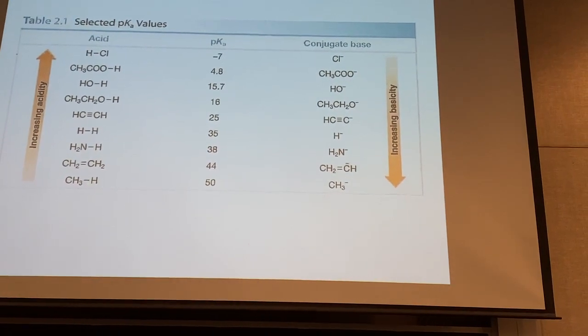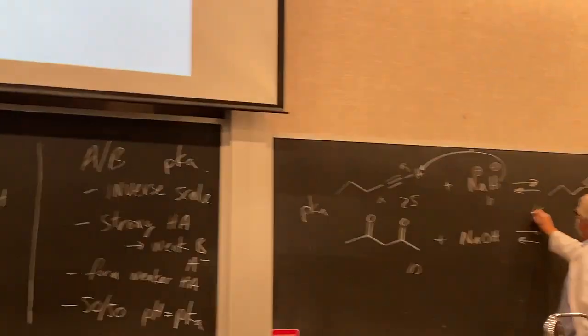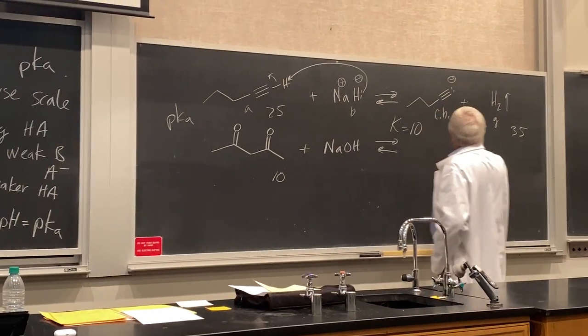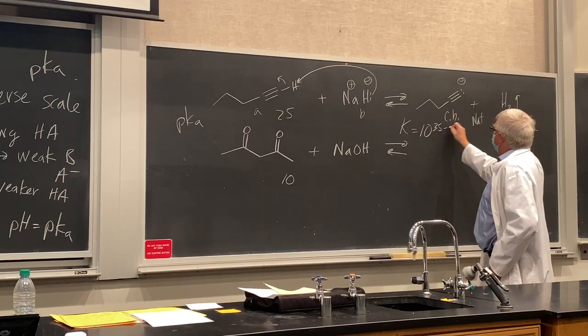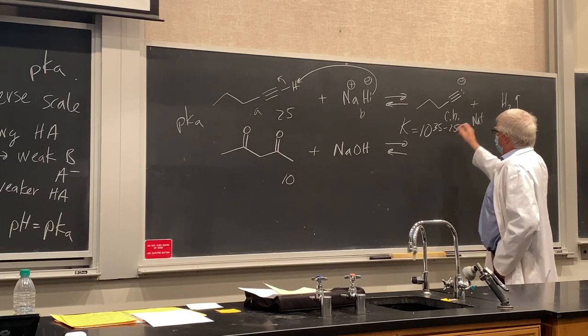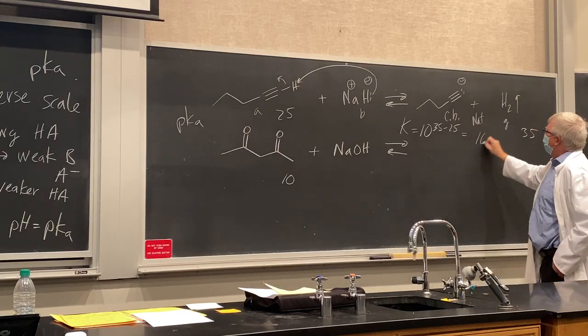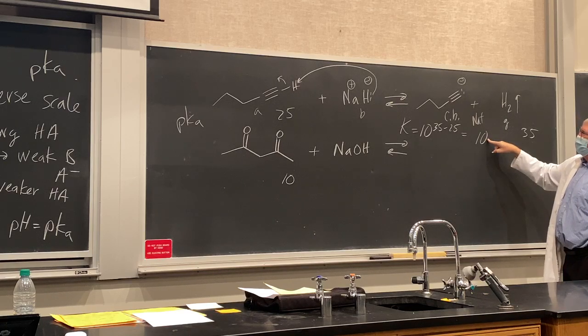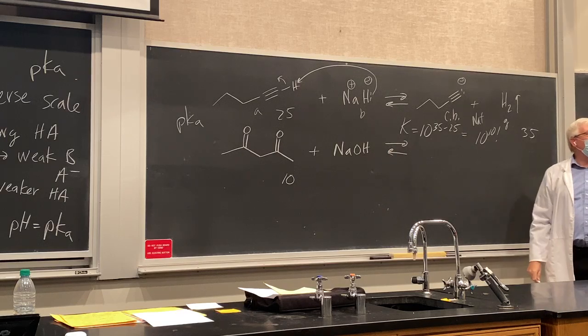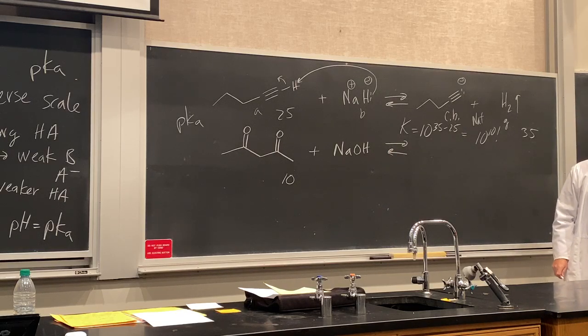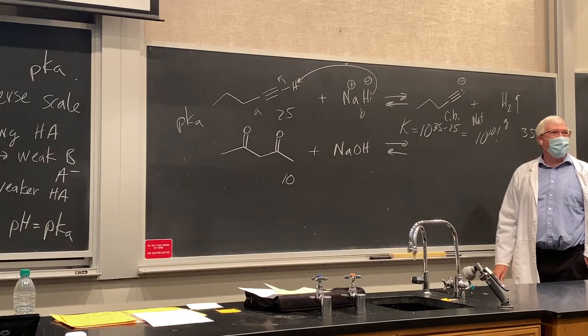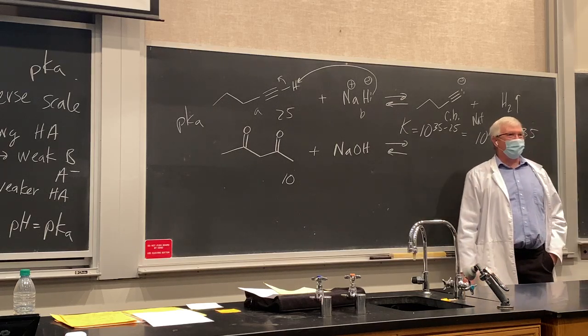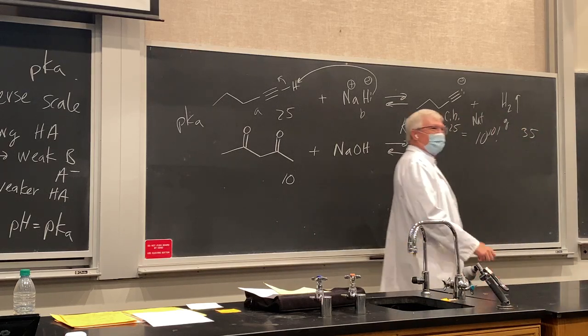And what is the pKa of the acetylene? 25. So the K for this reaction, we can estimate it. It's the one on the right minus the one on the left, raised to the 10 power. So for this reaction, the estimation for the equilibrium constant is what? 10 to the 10. Is this a favored reaction? Yes, it is. Violently so, I would say. You'd have to carefully control this reaction to get it to go there.